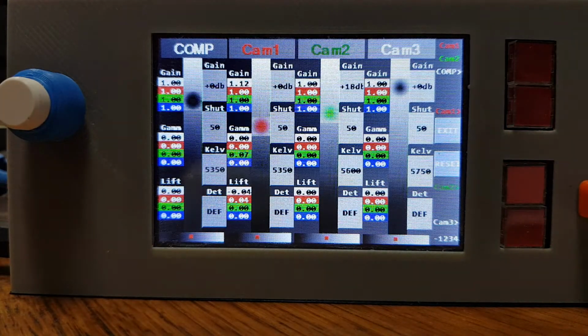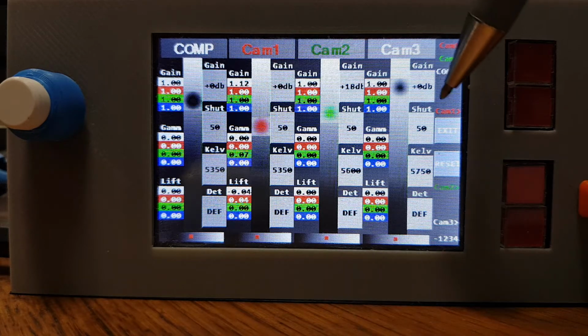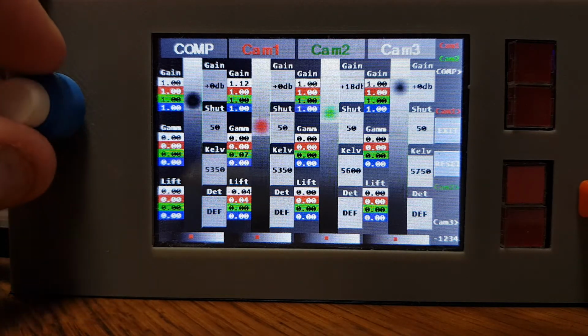So this is CCU mode, and the first thing you might notice is that we have 4 cameras. Now, this is not limited to any 4 cameras. We can actually select all cameras that are available on the ATEM. So if it's like the one I'm using here, it's got 16 camera inputs. The 2ME 4K has got 20 inputs. The old TVS, I think it's got 6 cameras. I've got the later version of the TVS, which has got 8 cameras.